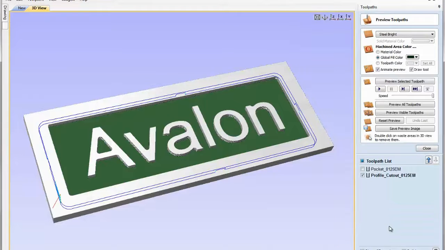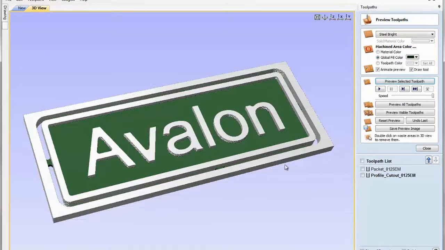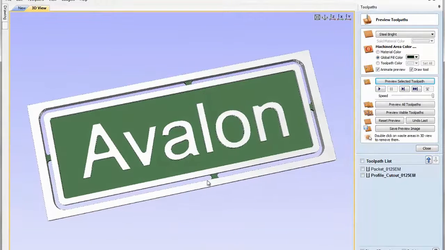Now we can hit the calculate button again. This time we don't get any warnings because we've told it we're going to add tabs, and we've actually gone ahead and told the software the position or the location of where they're going to be added. Again, we can see the toolpath drawn in the 3D view, but we also have the option now to preview this. So with that selected, I can click preview selected toolpath. There we're seeing that machine around there, and you can see in the gaps tabs at the position where I asked the software to add them. So this is how the part's going to be held in place as it's cut out. Once finished, I'd need to take the material off and manually remove those.